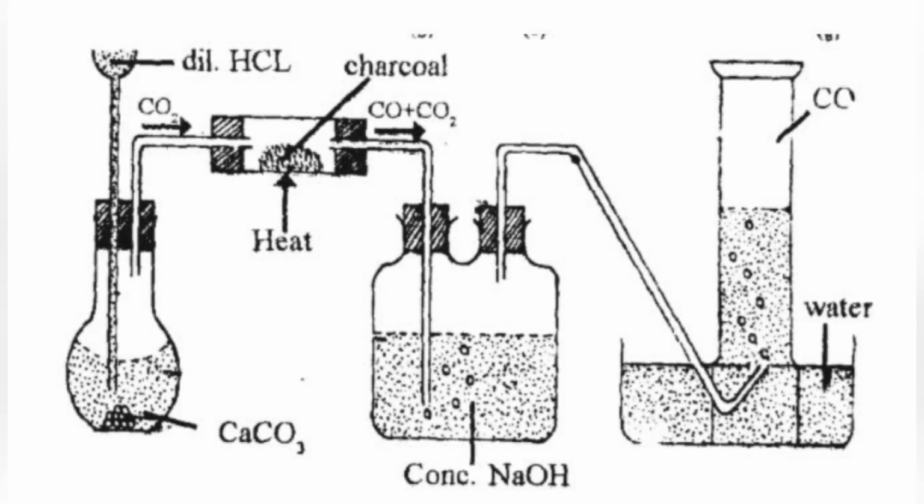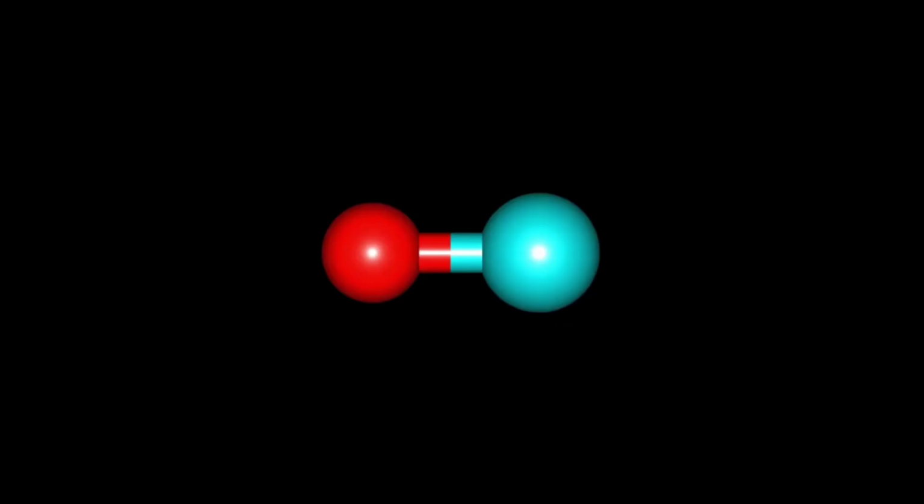We can also prepare carbon 2 oxide or carbon monoxide from carbon 4 oxide by allowing it to pass through red hot coke or charcoal. As you can see in this process, a small trace of carbon 4 oxide will still accompany the carbon 2 oxide, those ones that were not reduced, take note. So you have to pass it through that same sodium hydroxide or potassium hydroxide. All right, collect your pure gas over water.